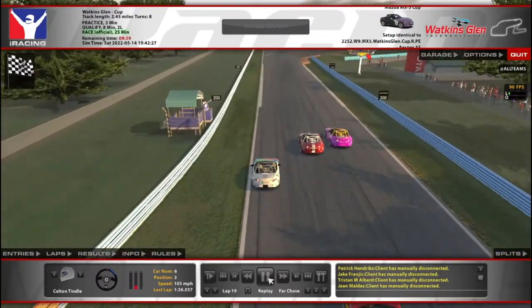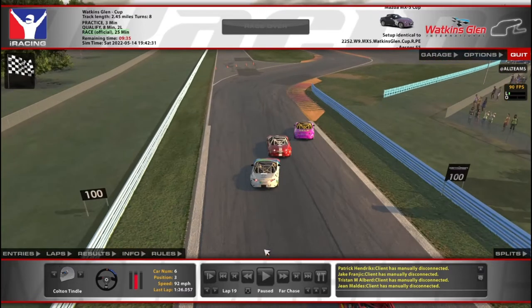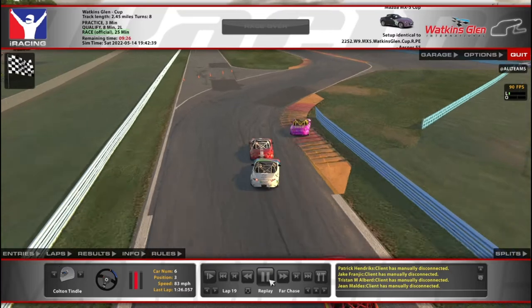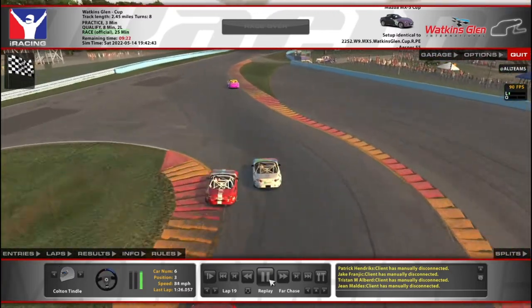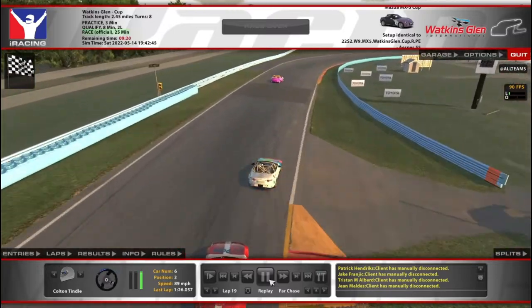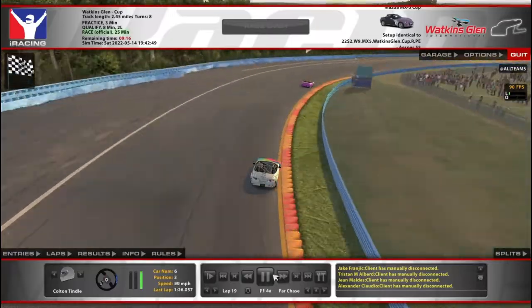Thought he would be able to keep alongside him at least. And so I was driving into the corner as if he were going to be here and not locking up the brakes or whatever he's doing. So don't expect him to be there. Unfortunately, getting to the back of him. But, hey, you made it three wide. That's what's going to happen.